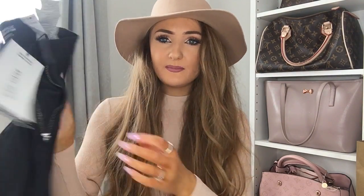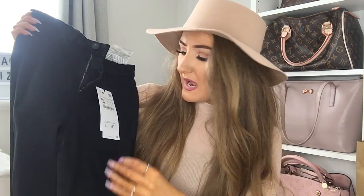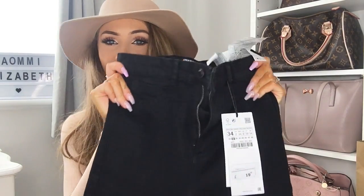I saw these black jeans in Zara not too long ago and absolutely fell in love with them. I don't know why I didn't buy them because I've needed a pair of black jeans for the longest time. I picked up these ones — they're the high rise shaper — and the stretch in these jeans is so amazing. I'm going through a thing lately where I like to be more comfortable, and these do exactly what it says on the tag: they shape you and they're super elastic.